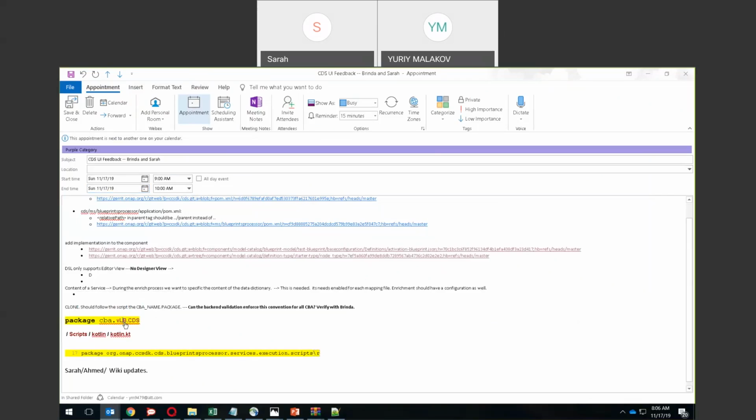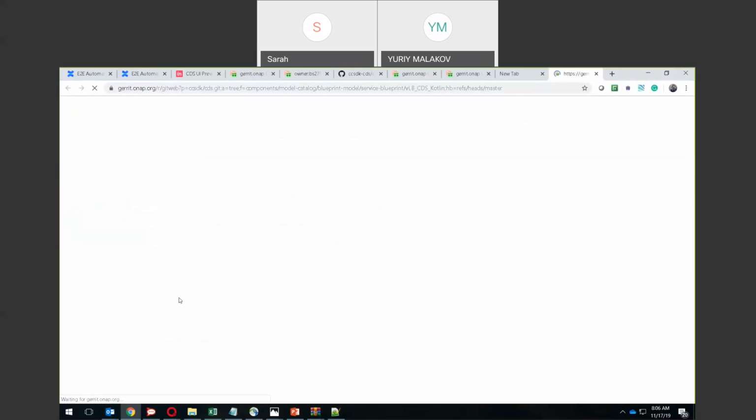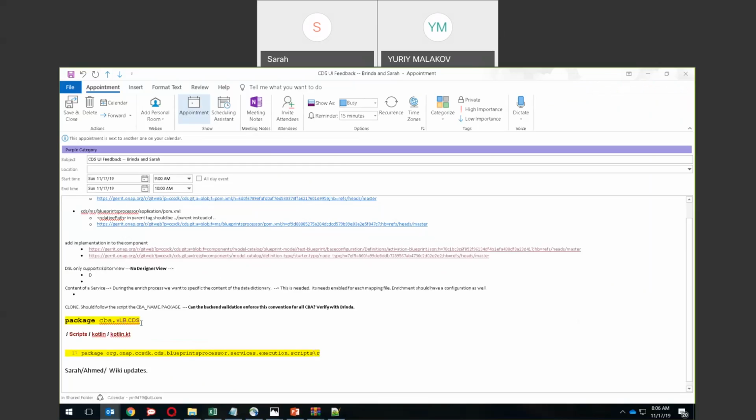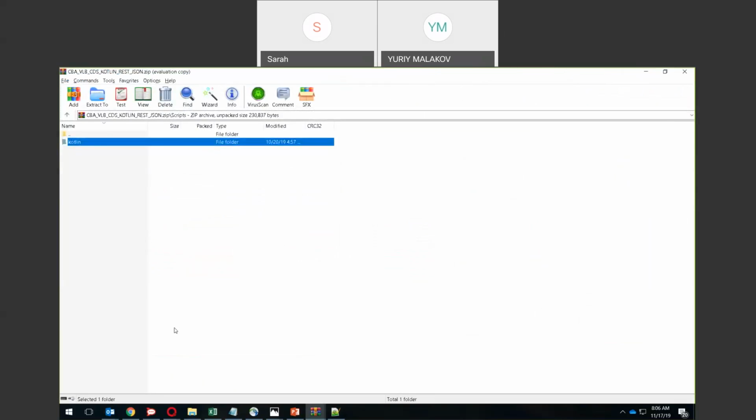And if you have, let's say, VLB CDS underscore CDS, it should be dot. It shouldn't be underscore. So anything that's an underscore or a hyphen will be represented as a dot. Okay, that's the way. All right.